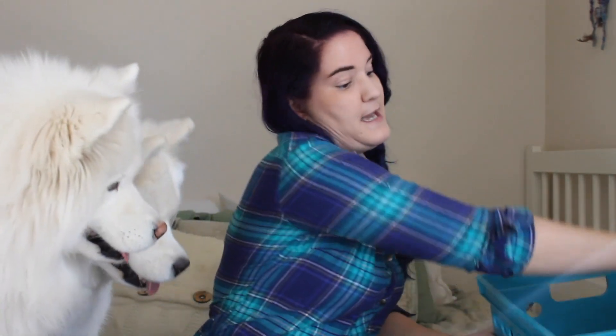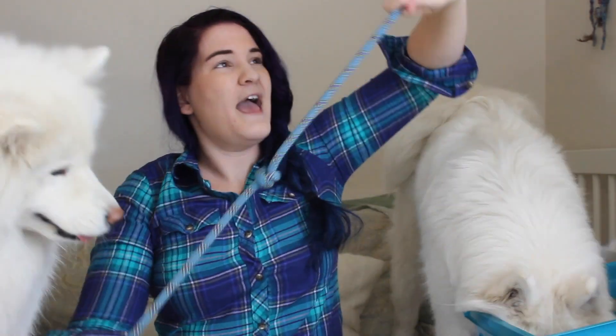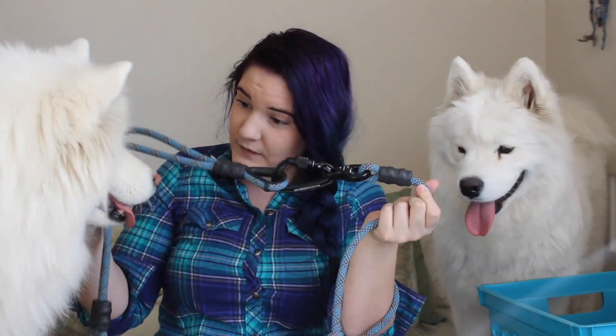The My Dogs Cool leash splitter is made in America out of climbing rope, so it's really, really sturdy. It has about two feet of a V, so you can hook one onto Tink and one onto Meek and they're not going to split around trees. It's all one piece of rope with a little eye, a locking carabiner, and it comes to one loop, so I can use one hand for both dogs. Makes life so much easier. A lot of times when I'm walking the dogs and they just need to run out to the bathroom, I'll use this. If you have two dogs, this makes life so easy and I'll link it below. Super, super heavy duty — even if you have giant dogs, there's no way this thing is breaking. The two girls are sled dogs and they can pull as hard as they want and this is not going to come apart.